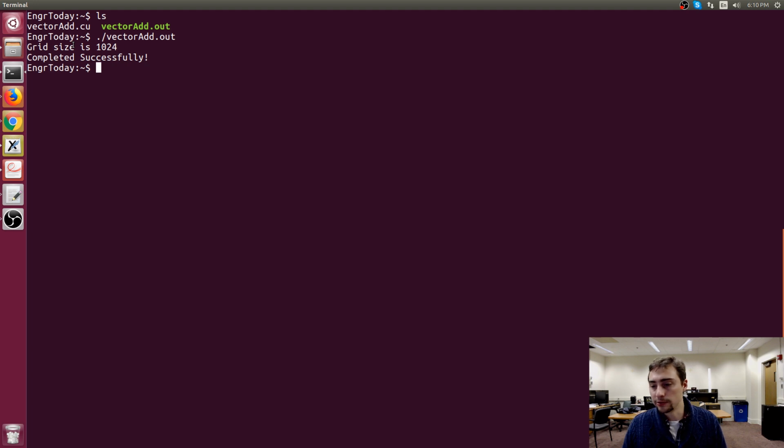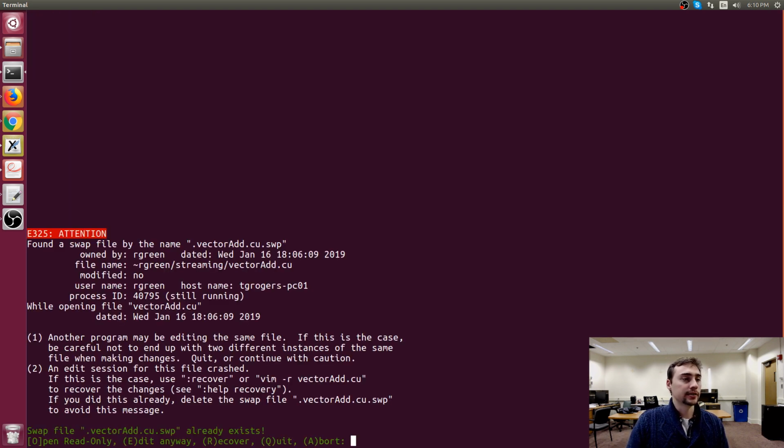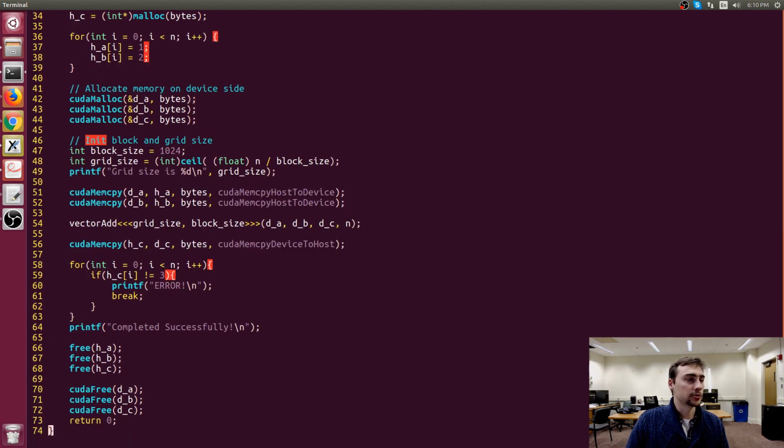Like we said before, we did 2 to the 20 elements, and we divided that by 1024 threads per thread block. So 2 to the 20 divided by 2 to the 10 should be 2 to the 10. So we do get our expected grid size of 1024. We can even change the input size if we want to. So we can open vector add.cu again. Oops, it's already open. There we go.